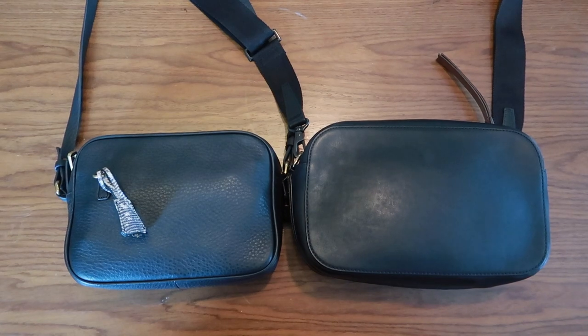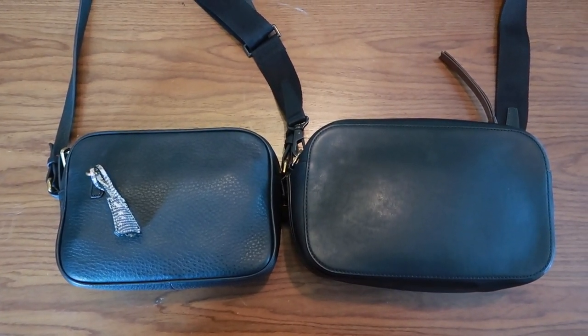And the strap issue has been remedied, and now it looks really ultra sporty and light, and I love it. The downside compared to this bag is that it doesn't have any exterior pockets. However, it's pretty easy to get in and out of this one.